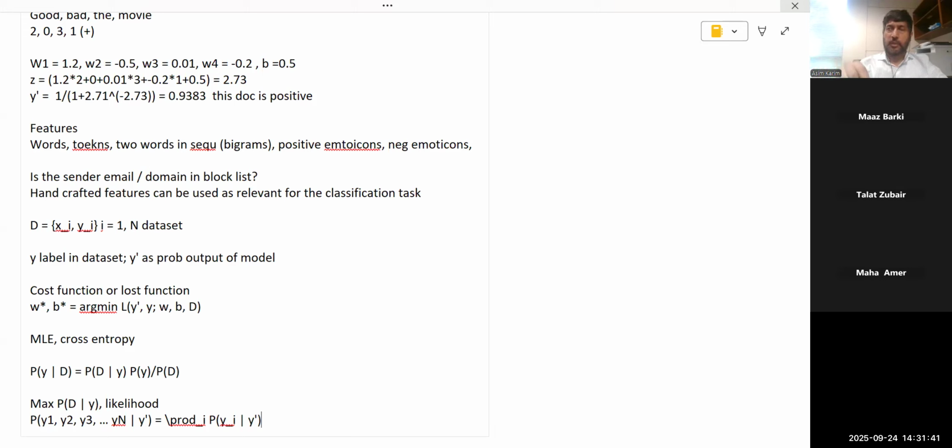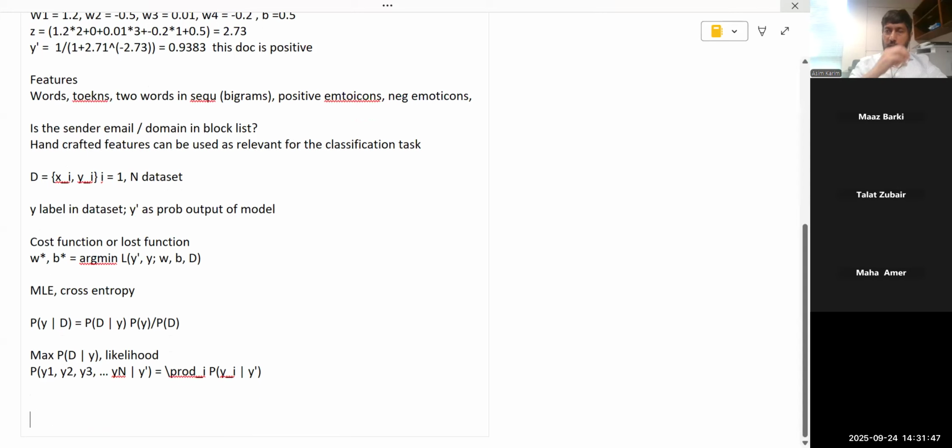ठीक है. So a few steps और लगेंगे, you will get to the loss function very easily. So let me write the loss function directly that is used for this, and I'll relate it to you with this discussion that I mentioned. So the loss function for binary is essentially like this. So let me write it first. So y ln y prime. What is y prime? Is the output of logistic regression.